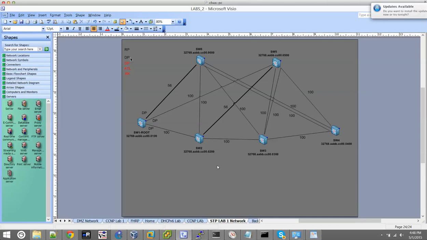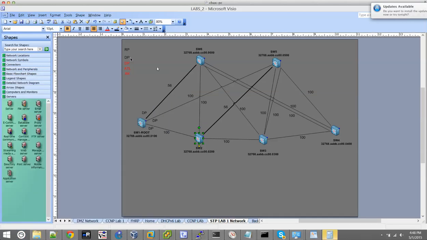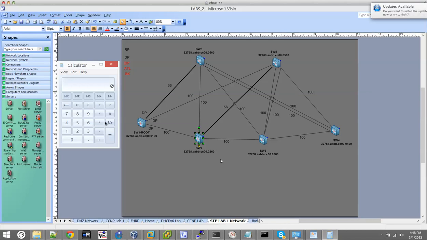This network may look like it's a lot of interfaces to deal with, but you deal with this on a segment by segment basis, right? So let's start with switch 1 or switch 2. For this segment, let's figure out the different paths that we have and add them up to figure out what the cost to the root is. Just for ease of math, I'm going to pull up my handy calculator. I could do it in my head, but I'm not going to. It's going to assist us in making sure that we're calculating the root cost correctly.